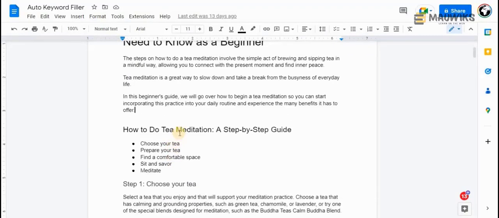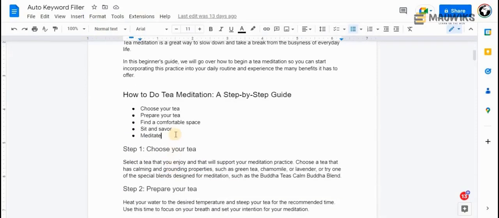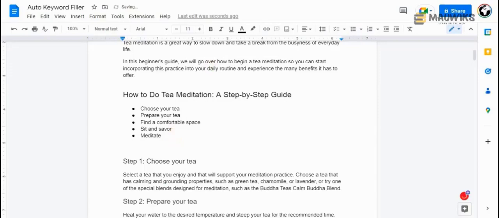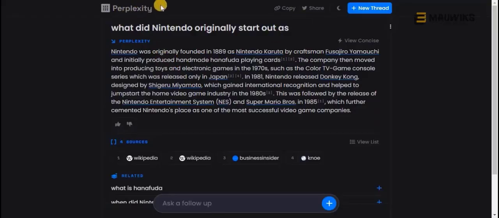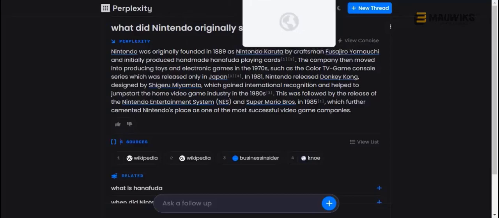And then I also want to mention that it's a good idea to add bullet points, because this is also a potential way to be on the snippet. So you want to add it there. Let's say for example, if your subheading is a question, you want to add a snippet, a list of the answers, and then just add a paragraph below. Okay, let's say whatever Perplexity has provided you. So that is just probably a summary. You can just do that.